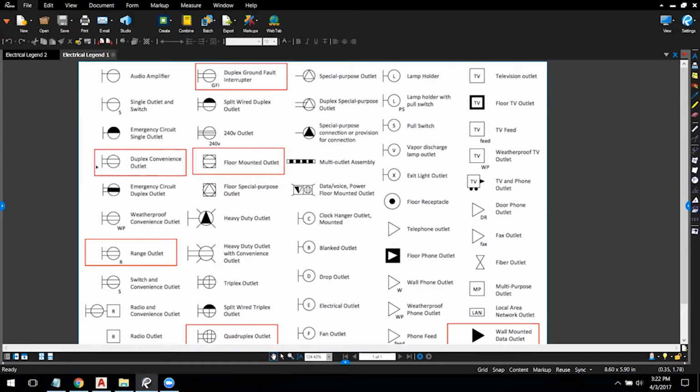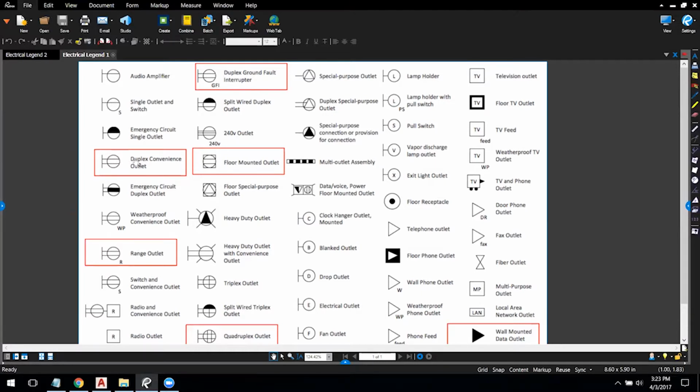It's basically just two lines with a circle around it, and that is your typical outlet that has two plugins where you charge your iPhone or similar. The difference between this one and this one is that this has a GFI underneath it, which stands for ground fault interrupter. We use these type of outlets, or duplexes, whenever we have any water supply nearby. So for instance, the ones in your kitchen or the bathrooms or next to our hot tub in our design would use GFI versus everywhere else we're going to use just the regular.